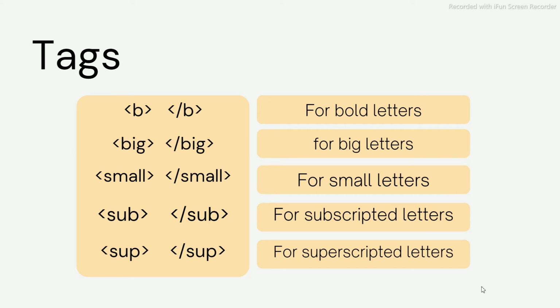And next we have the big tag to write text with a larger font size, and we have the small tag, which is used to decrease the font size, and we have the I tag, which is used to write text in italic format. At last we have subscript and superscript. When we use subscript, the text becomes small and appended below the preceding text. When we use superscript, the text becomes small and appended above it. We use subscript to write text in a smaller font size beneath the text format.